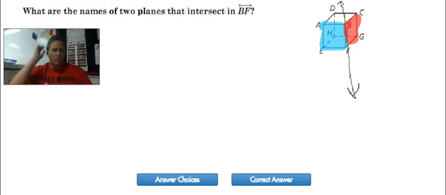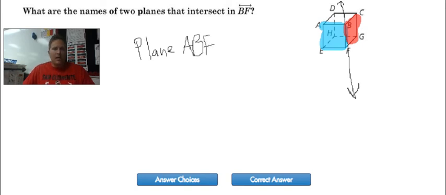Remember, when we name a plane, we just name three non-collinear points. So we can name anything. Looking at this blue one, there are a lot of different options. All four of these points, A, B, F, and E, aren't on a straight line, so I can use any of them. I could say AEB, I could say AFB, I could say BEA. Any of those are fine. Let's just say plane ABF. So there's that blue plane.